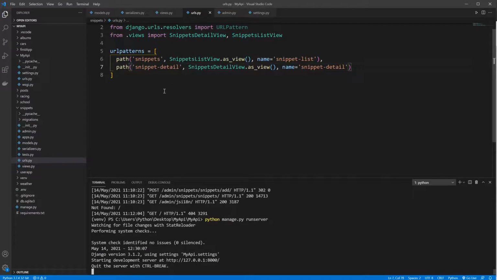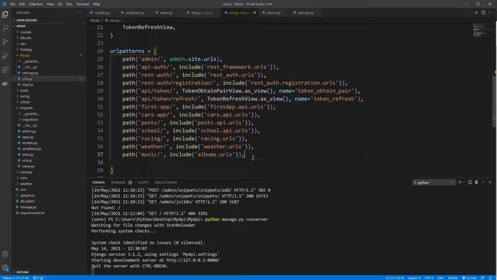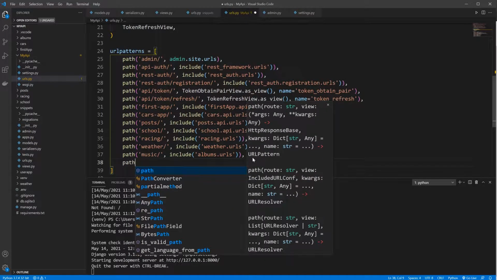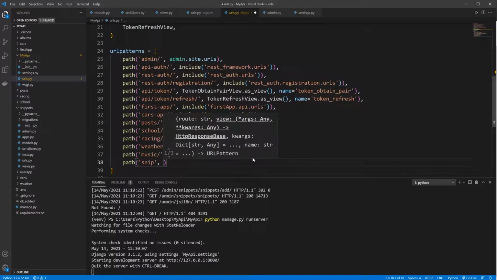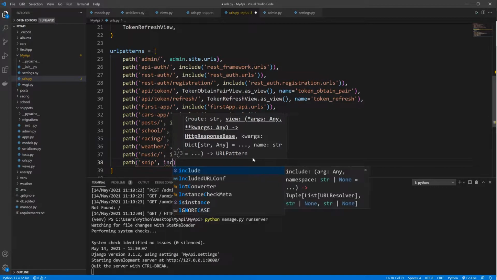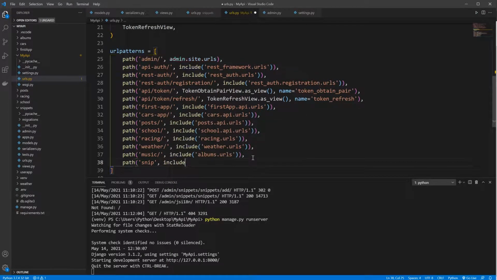Okay, so now I need to add this application to the main project URLs file. So I'm going to add a path for it here. Let's name it, for example, snip as a start. You can name it whatever you want, and then we include the urls.py file for the snippet application.